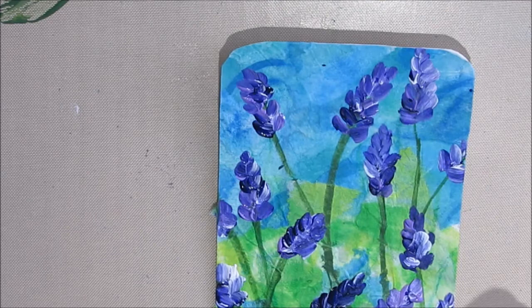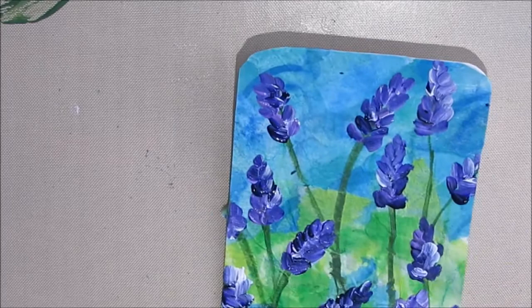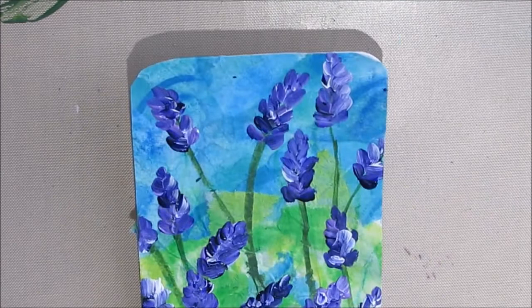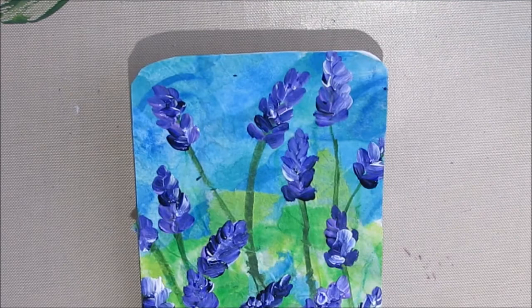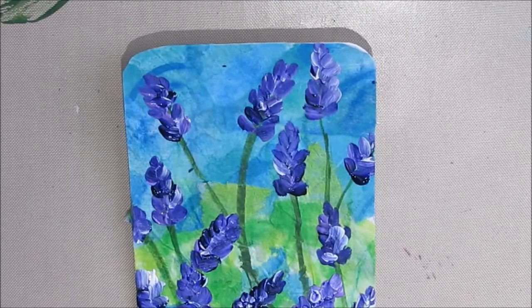Some of them I'm just adding a little bit of dark, some of them I'm adding some light. I'm just really following my intuition, I guess. I don't have a plan. If you don't have those purples, just grab whatever purple you have, right? There's different tones and shades of lavender, so.